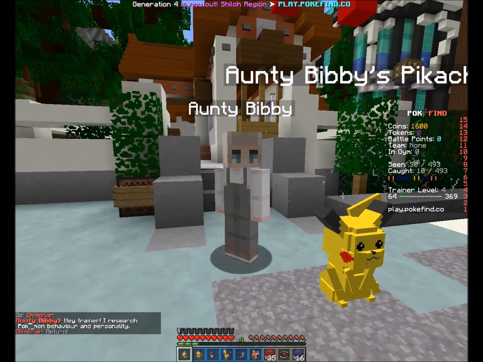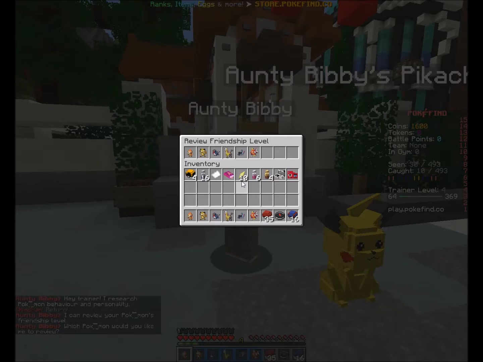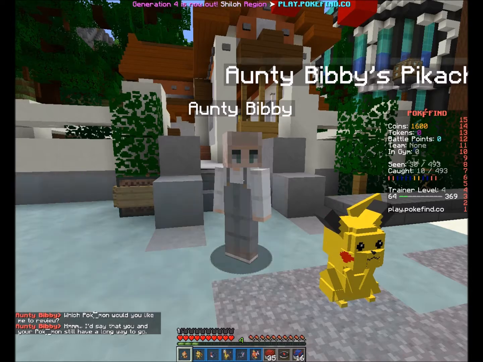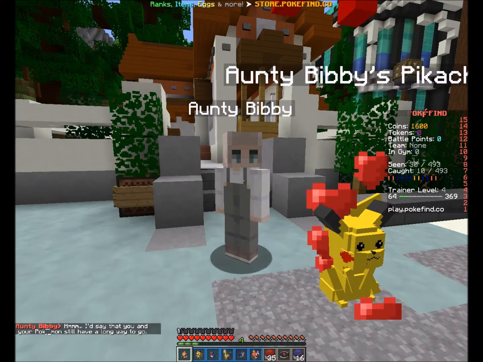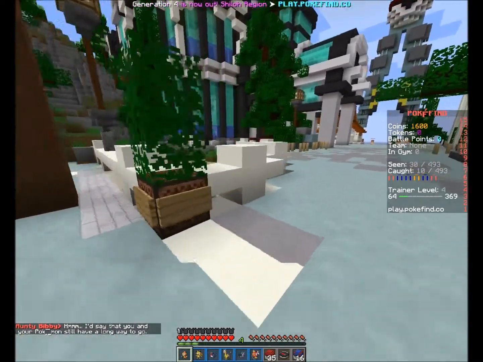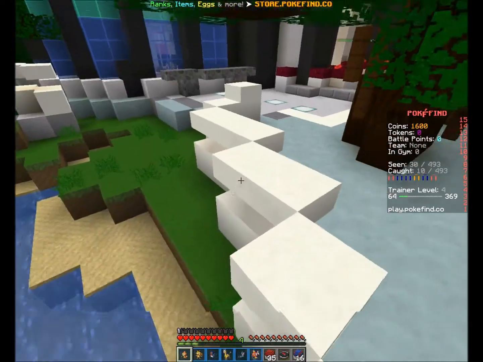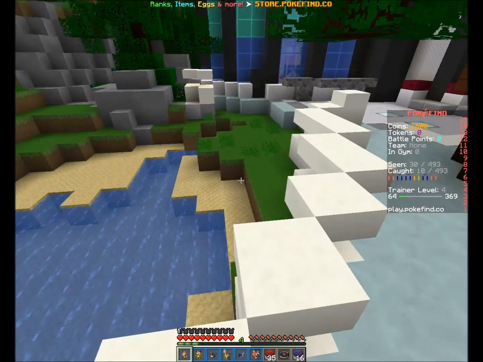Okay. Hey trainer, I researched Pokemon behavior and personality. I can review your Pokemon's friendship level. Which Pokemon would you like me to review? Chimchar. I'd say that you and your Pokemon still have a long way to go. Wow! Thanks. What was that? I could have sworn I saw a name.